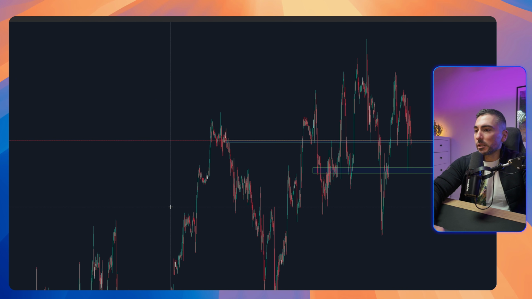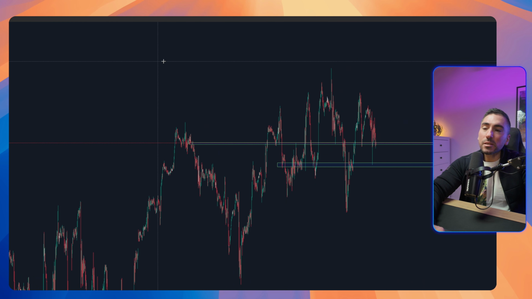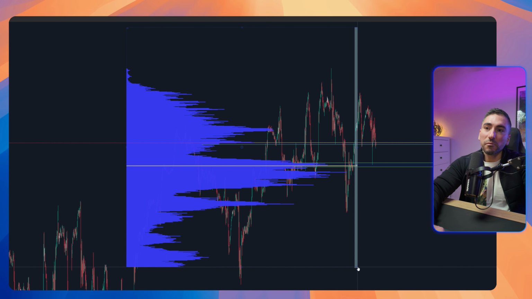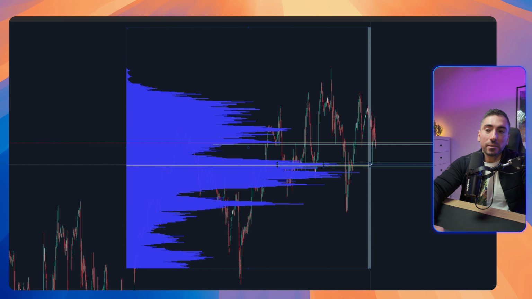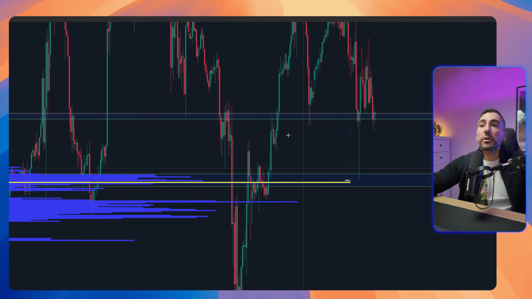This is literally one month of price action. I'm looking, during this whole month of price action, at where was the most amount of contracts, or where was the most amount of business being transacted. Right here on the point of control, on this yellow line. So I'll mark out this zone. Of course, I combine it with my way of marking supply and demand, so therefore it becomes much, much, much stronger.